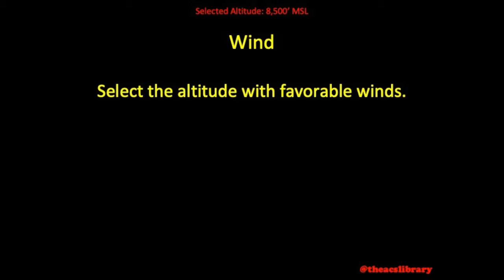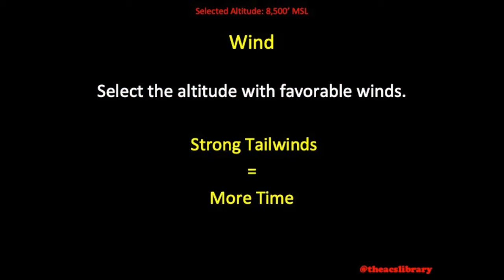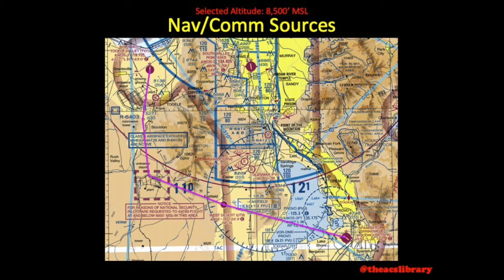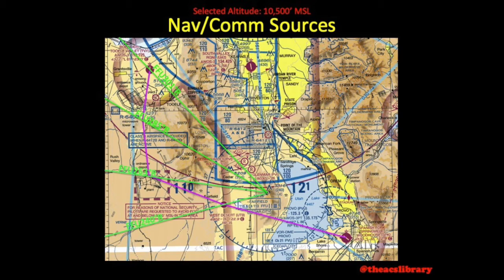Unless you're just building time, select the altitude offering the strongest tailwind and enjoy quicker trips and lower fuel cost. On top of all these considerations, we must consider obstructions to any communication or navigation sources. In our example, the Fairfield VOR that we are planning to use may fall out of line of sight because of these 10,500-foot peaks here. For the purposes of our flight, these VOR cross radials are only supplemental. So while an altitude of 10,500 might offer better VOR reception, if you would prefer to remain at 8,500 for the whole route, that's just fine. VOR reception in this case is not an absolute necessity — we can navigate with or without it.